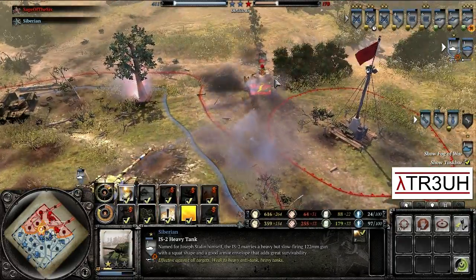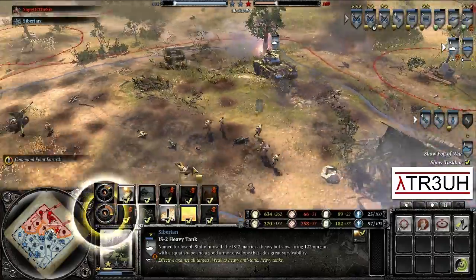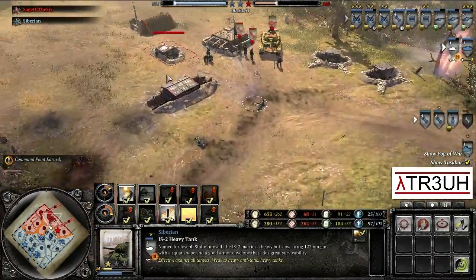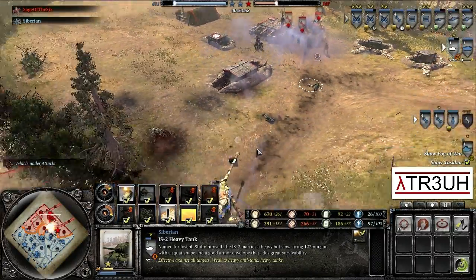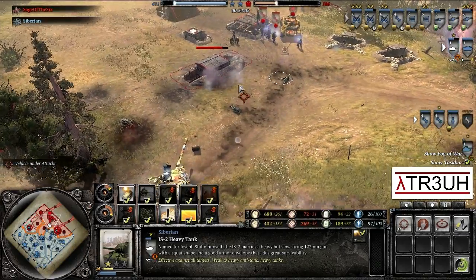The IS-2, yeah, you can't really stop that even with your armored skirts. And with the AT gun there for support, down goes that Panzer IV. Second Panzer IV is hiding somewhere back here at base, trying to get repaired. Take some shots at the IS-2. The IS-2 is now down to about half health, but it has veteran C2.